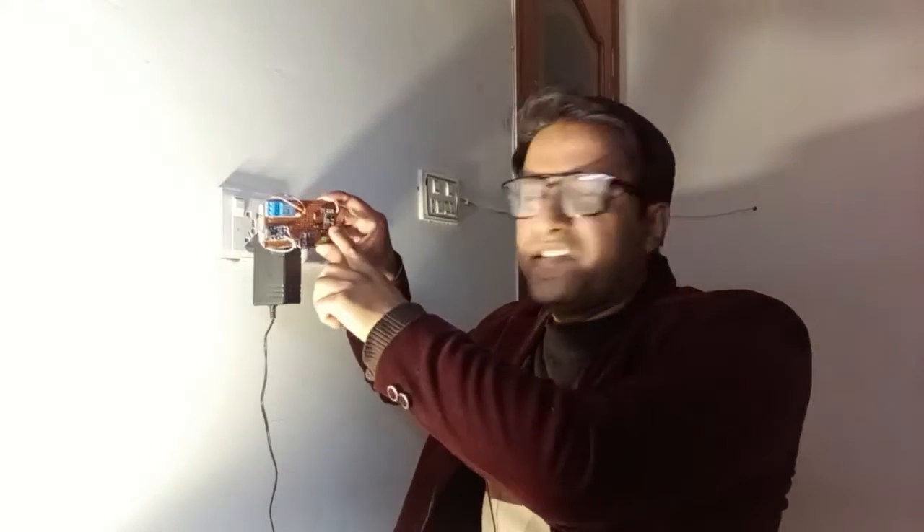You can do this from anywhere in the world, because this chip is connected to your Wi-Fi router and you can control it using the Blynk application from anywhere. If you're in your office and forgot to switch off your motor or your AC, or you want to switch your terrace lights or room lights and fans on or off — from your office, another city, or another country — you can do all of that using this circuit. It's quite a cheap and very useful option.